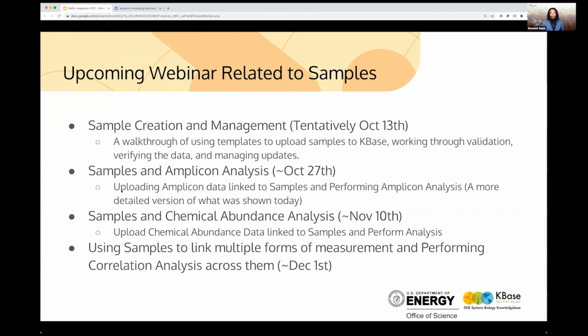And then we'll have a larger, longer tutorial on how to process amplicon analysis in KBase, and then how to link chemical abundance and amplicon analysis, and use these to build community metabolic models. And then finally, there's an additional webinar on linking multiple forms of measurements and then performing correlation analysis across them.